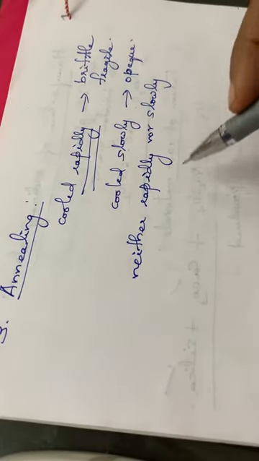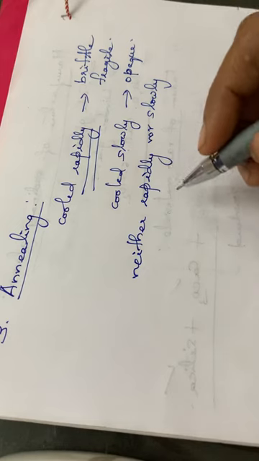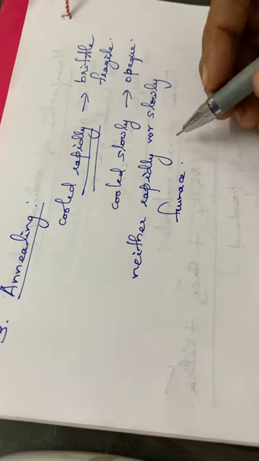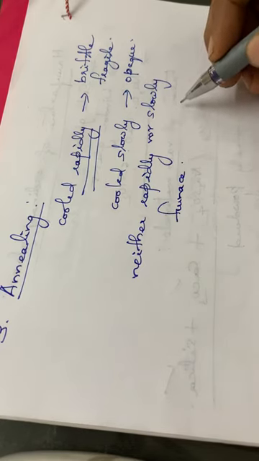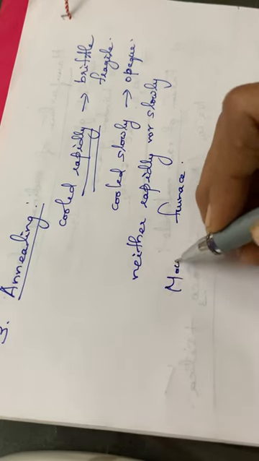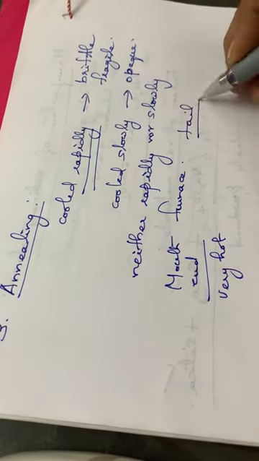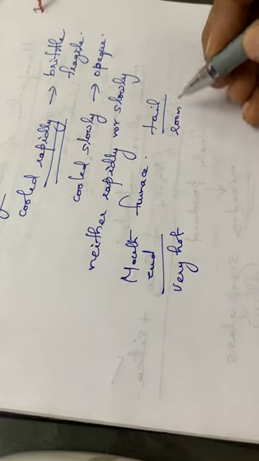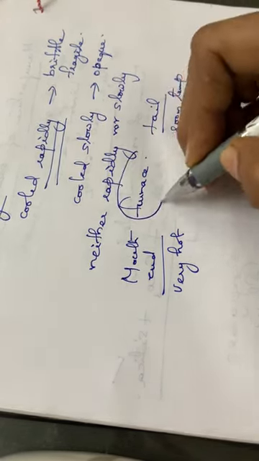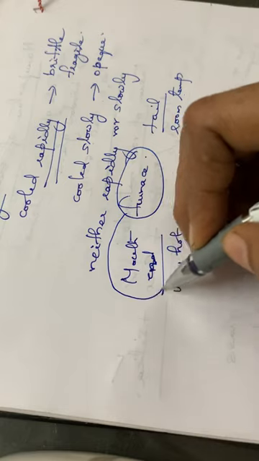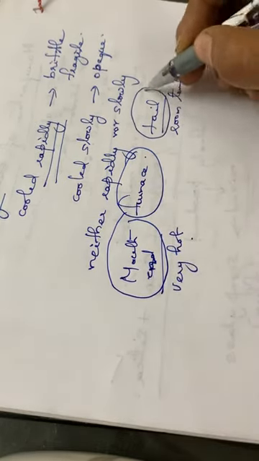So for that, what we are doing is that the fused mass, the molded mass, will be passed through a furnace. The furnace will be like this. If this is the mouth end of the furnace, it will be very hot at this portion, and the tail end will be at room temperature. While passing the glass through the furnace, the furnace is designed like that: the mouth end very hot and the tail end at room temperature.